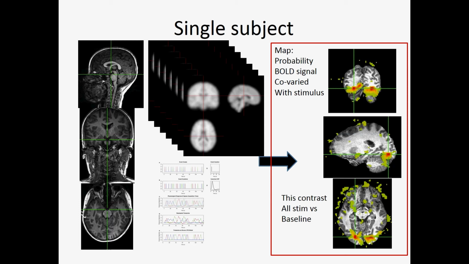And you end up with something that looks kind of like this at a single subject. This is the raw structural MRI data, and the raw functional data. It's a whole series of them. And you end up with something that looks like this, which is really just a probability map laid on top of this individual subject's structural image. The color scale is the probability that different areas were responding to things we did during the task, and I think this is probably everything that was in the task.